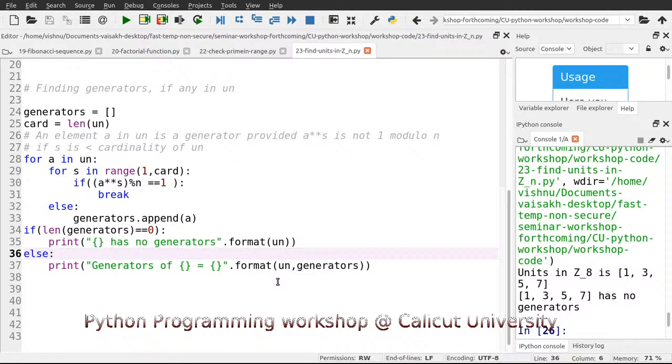So let us try to do one more problem using while loop, because we have used while loop only for I think one problem so far. So the problem is about converting numbers from one base to another. So how do we convert a number from one base to another? For example, suppose that we have a base 10 number. How do we convert that base 10 number to base 2? For converting that, we need to keep on dividing the number with 2 and take the remainder. Keep on taking the remainder, and whatever is left out.